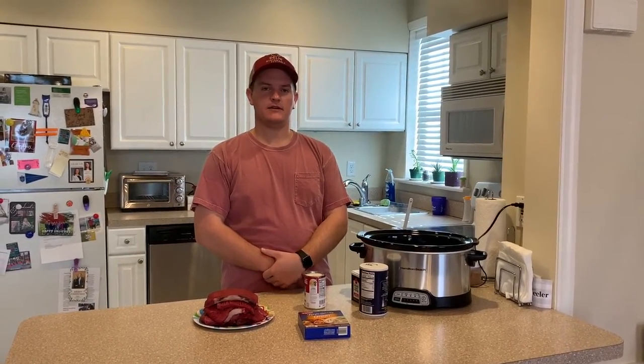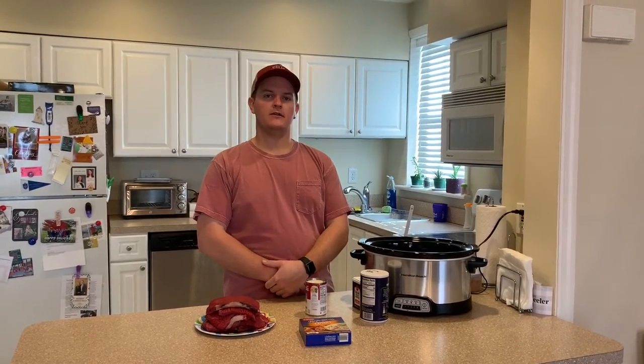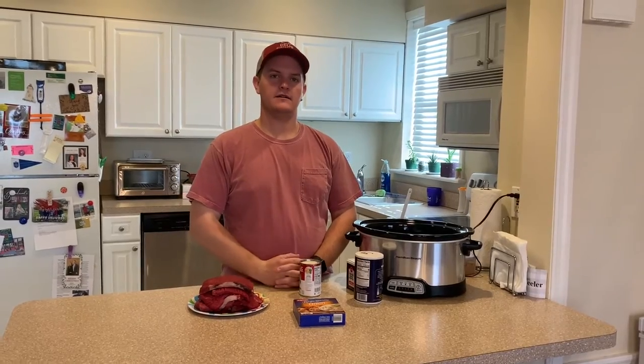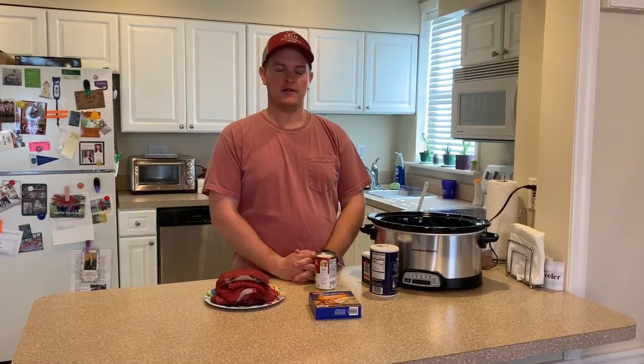What we have sold in the past has been cube steak, but now since we are USDA inspected, the tenderizer they use at the butcher plant doesn't qualify as part of that USDA inspection, so now we have round steak. With round steak, you'll have to get one of those meat tenderizers or meat mallets and beat the meat to get it a little more tenderized. Round steak comes from a muscle that's more heavily used in the animal, so it's a little bit tougher and a little bit more lean, so you kind of have to use the tenderizer or do slow cooker methods in order to get it more tender.